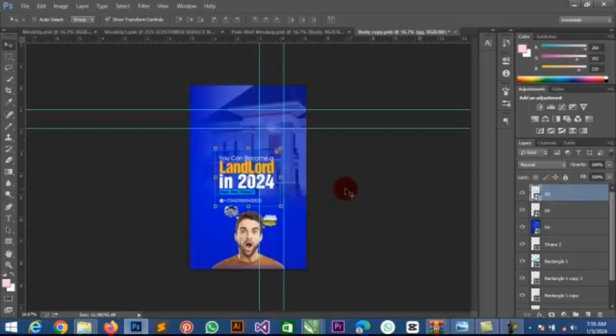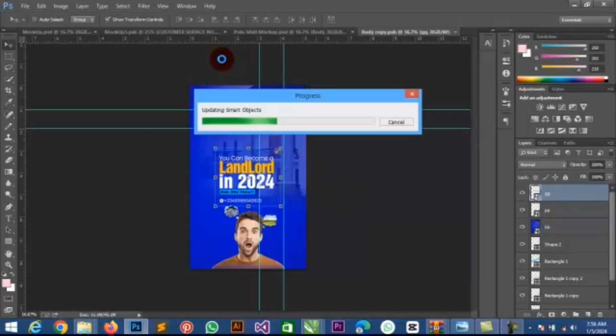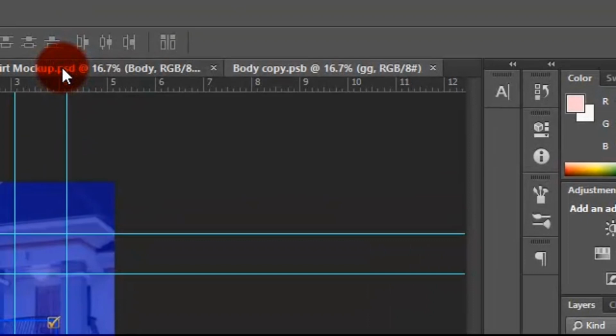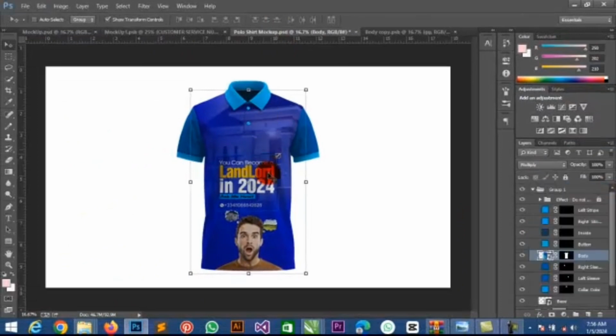So let's save it, and then let's see how the design is now looking. Okay, so we go to the design and let's see. So you can see how the design is now looking.